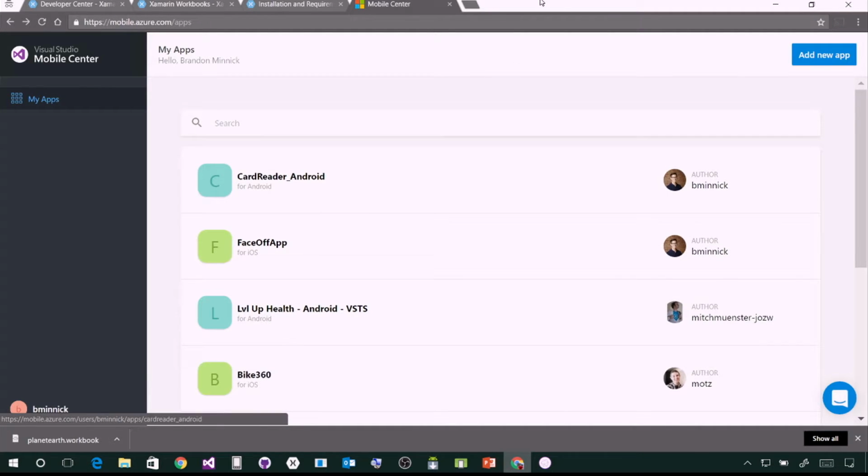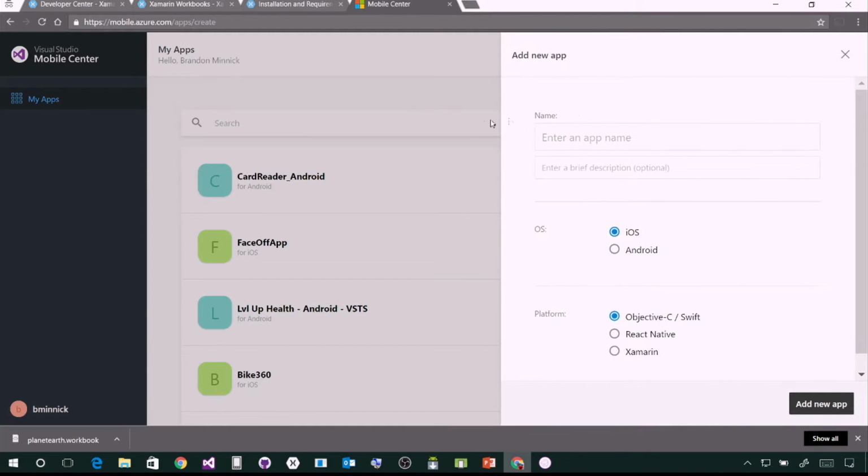And what I want to show you first is just how easy it is to get started. The big problem with CIs is just getting your app to build that first time. Yep. And I've used tools before, and it's taken me weeks, a whole week of just working on getting my app to build in CI. But check out how easy this is in Mobile Center. So I'm going to put the Face-Off app in here.